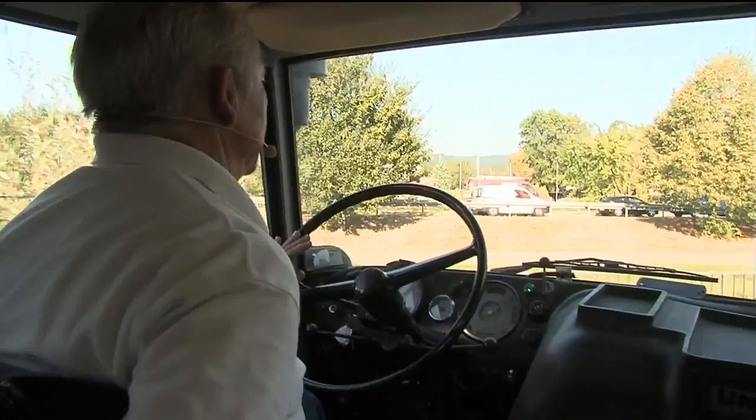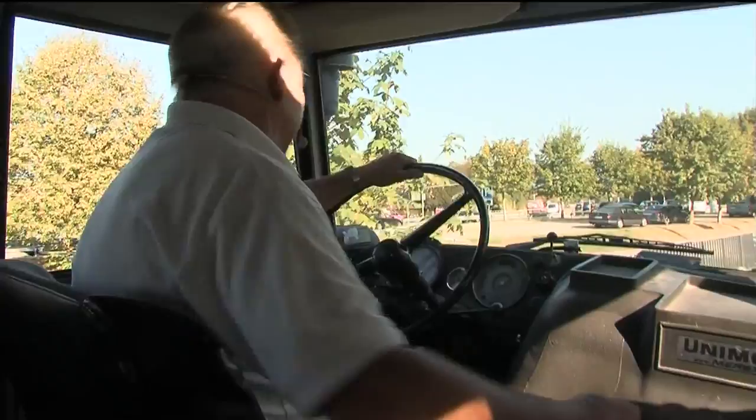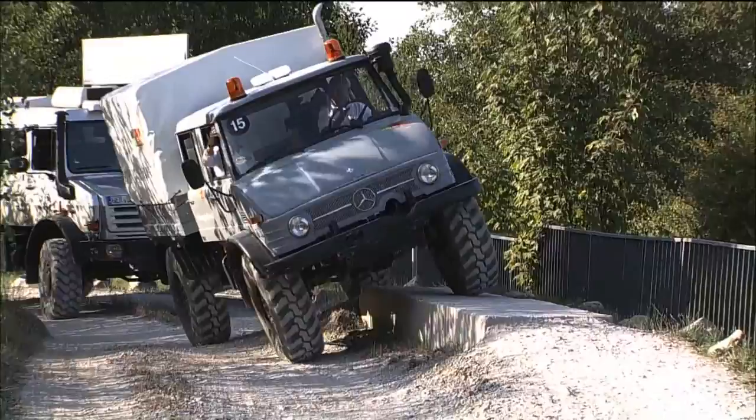Differential lock we use only if we climb up hills or we go downhill, just for safety reason. Or we pass a river. We don't know how the ground is, so we use the differential lock. I don't think we will pass a river today. But with differential lock, you cannot make a turn left or right.